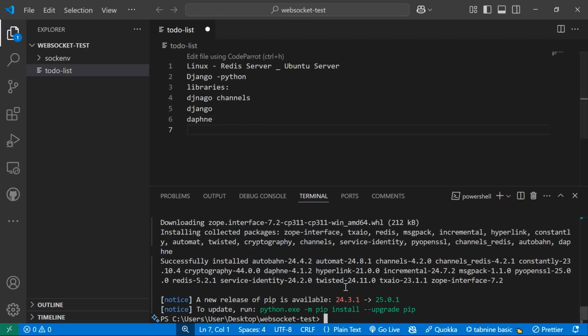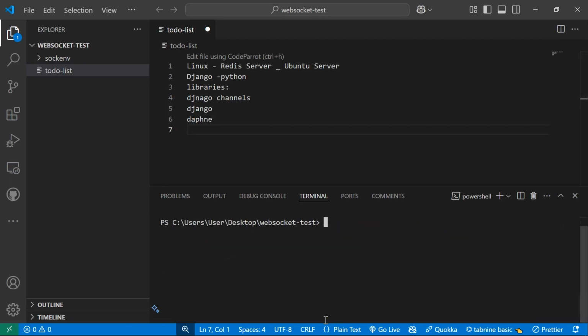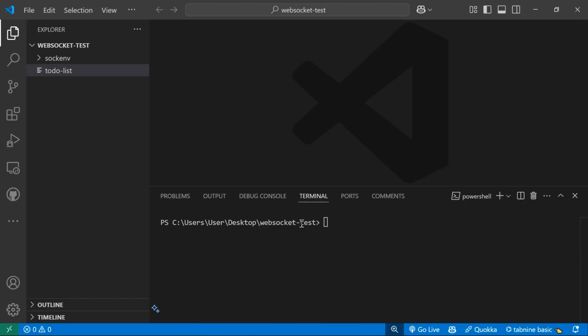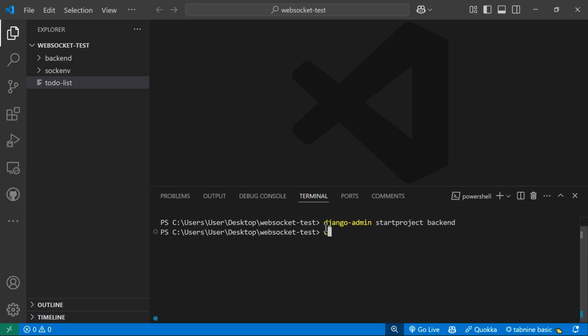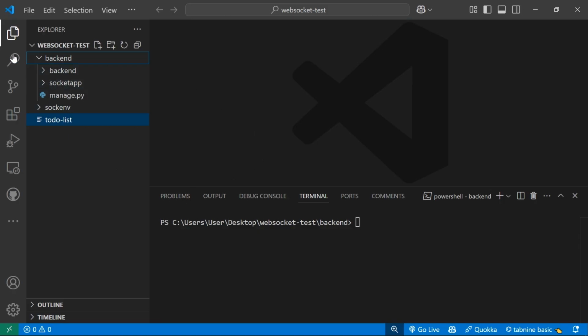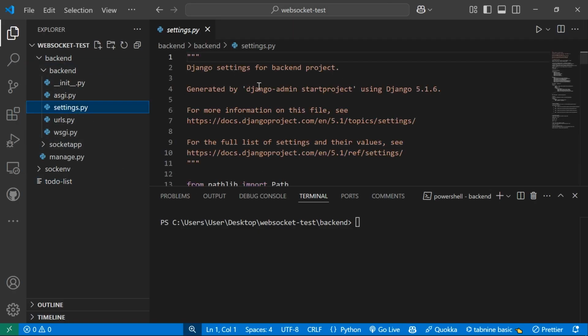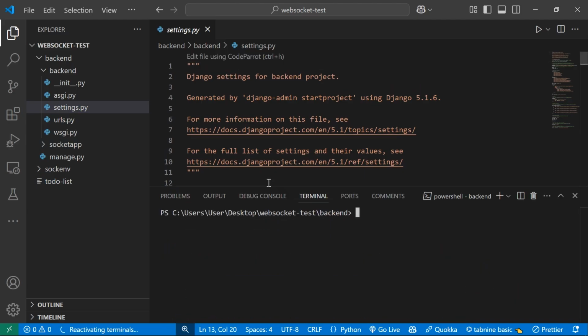Okay, so let's zoom this a little so you guys can see better. Then clear this out. Now we can do django-admin startproject. We'll call it backend. Go ahead and cd into the backend, and we'll do django-admin again, then startapp. I will call the app socket. Now we can go ahead and clear, open up our application here, and inside our root folder, let me close the terminal for now. Let me show you guys some things. There are some other things I need to show you guys.